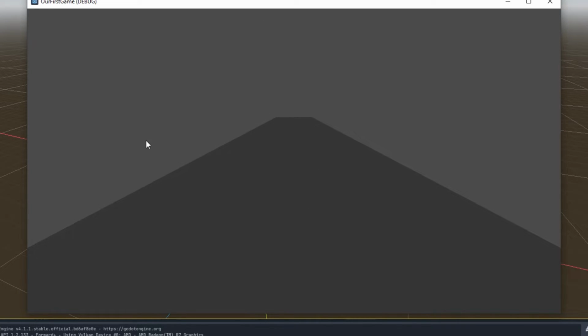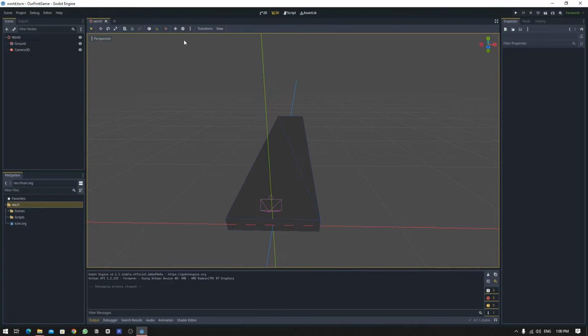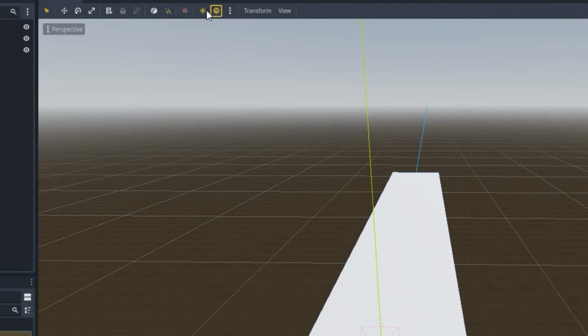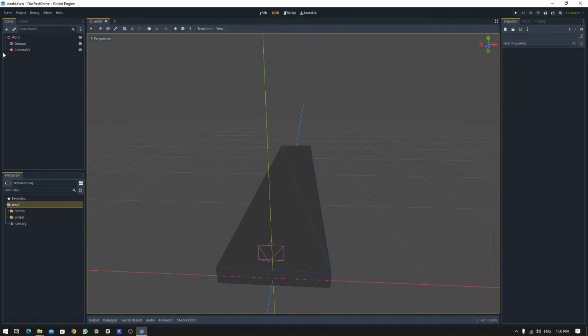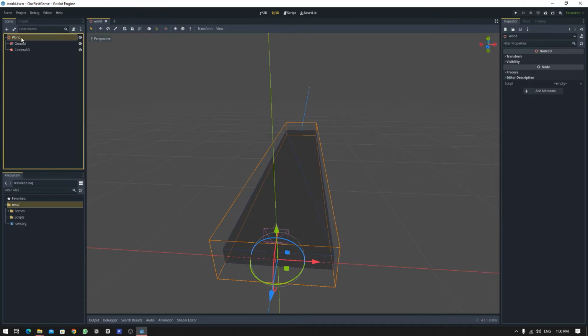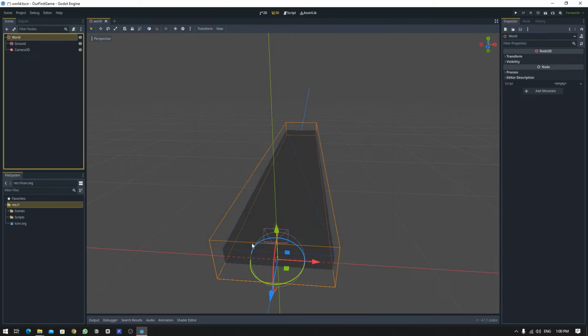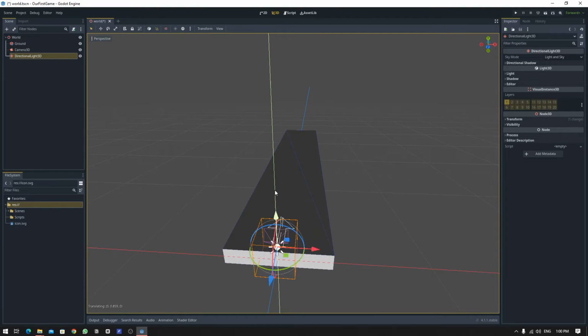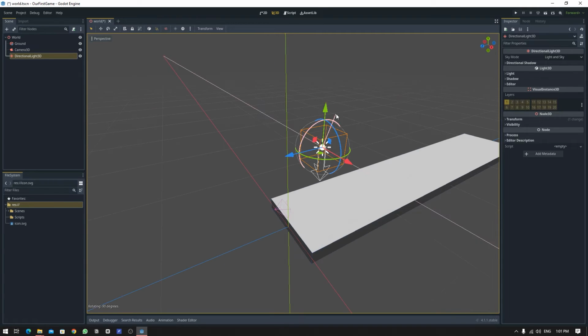But as you notice over here, there is no sky and there is no lighting because right now in the editor there is no light or environment. The game is currently looking something like this. You can turn on and off the environment and the sky by these two buttons. Okay, so now let's add our own environment and a directional light. To do so, simply just go over here, press Ctrl A, search for a directional light and create it. And as you can see, we got our light over here. Let's rotate it so that it's facing downwards like this.